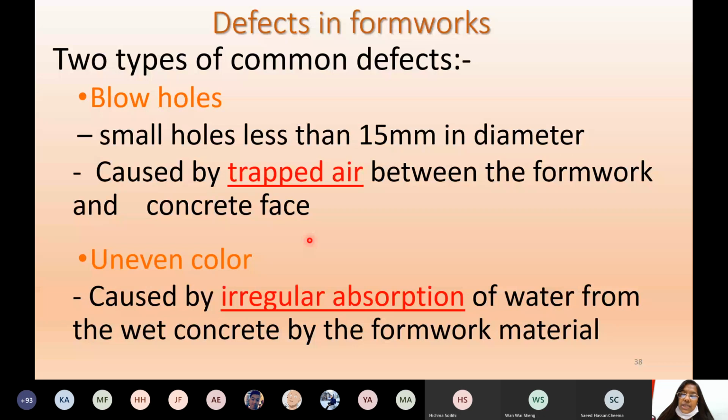And then there is a chance that during the start or end of the compaction, it will stop before reaching the end of the formwork. These types of errors will cause gaps between the formwork and the column, leaving an air pocket inside. With that, you are losing the size, you are losing the strength as well, right? That's why you have to find out whether there is a gap.